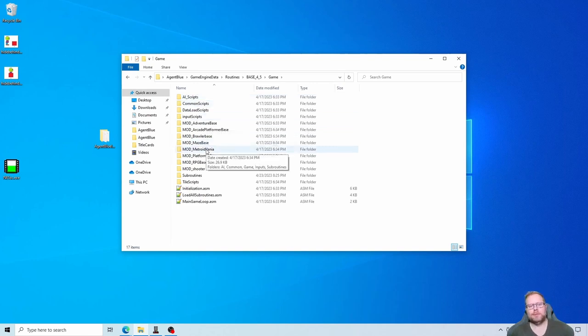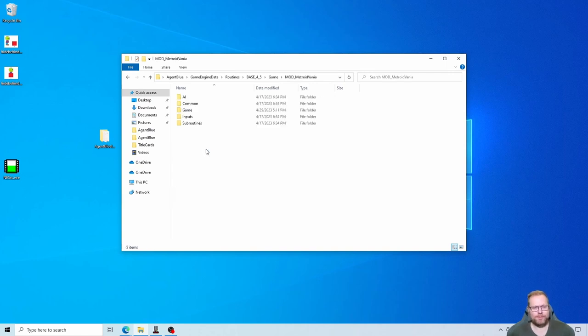Remember, we are using the Metroidvania module. In this case, the Mod Metroidvania folder does not have any tiles folder. So let's just make a new folder here and call it tiles.